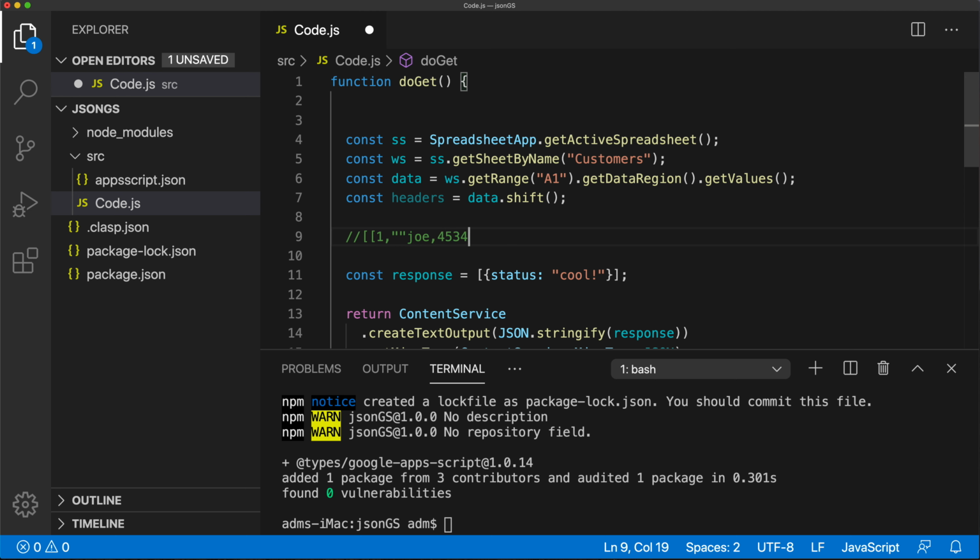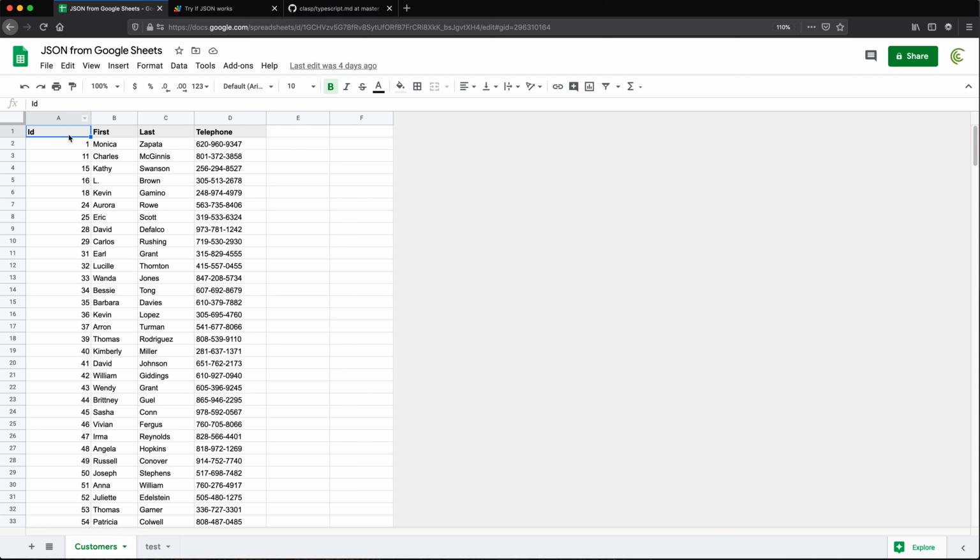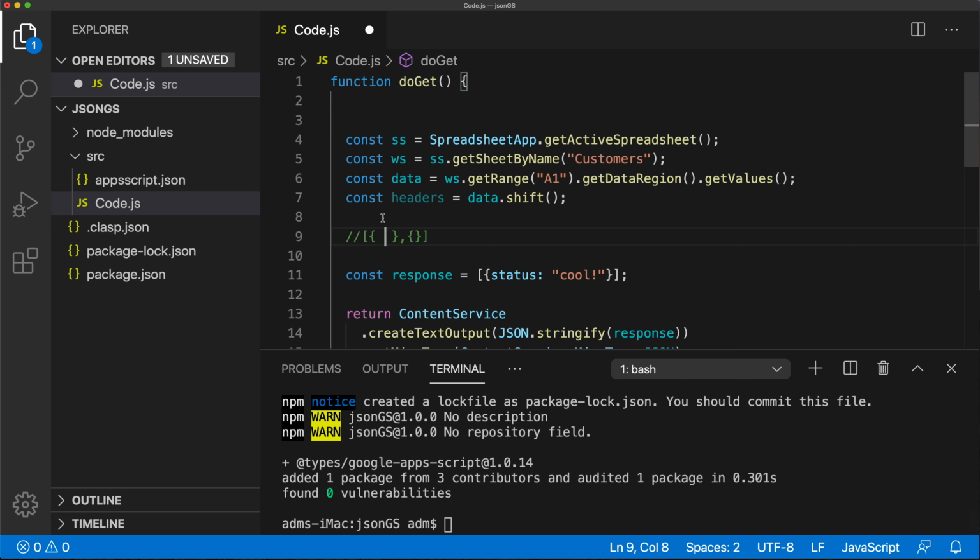But what we're looking for is more an array of objects. And in this, basically, we'll have all these objects as an array, comma separated. And each object is going to have those different column names we have in here. So we'll have ID, first, last, telephone. So here it would be like ID is 3, John, and something like that. So this is the way we need our data.